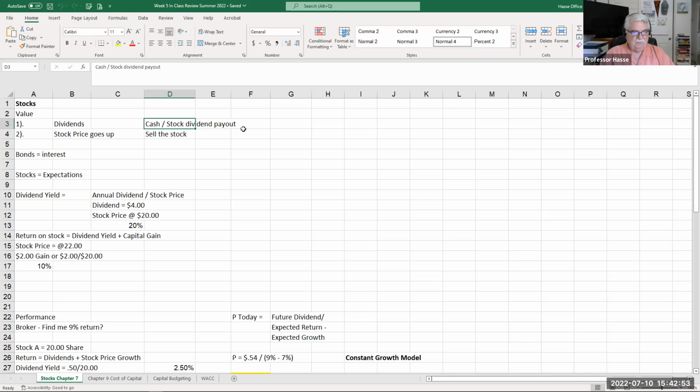So in stock, we have two ways of measuring return. It's called dividend yield, and capital gain, which is the stock price going up. If I buy a stock and it pays me $4 a share in dividends, that's a return. If the stock price goes up from a purchase price of $20 to $22, I make a capital gain of $2. All of those are taxable as regular income. The dividend is taxable and the capital gain is taxable. So why do we get into the stock market with so many uncertainties?